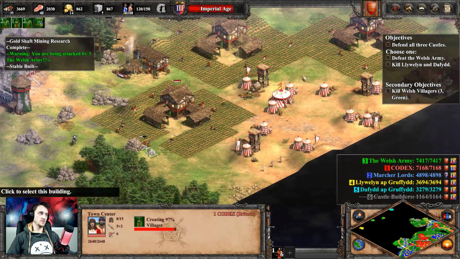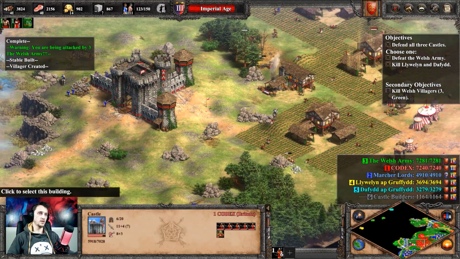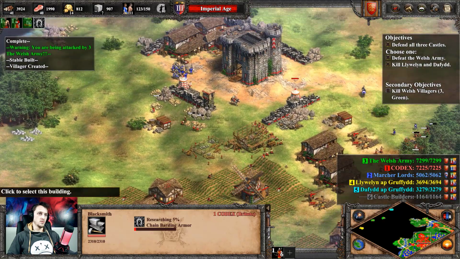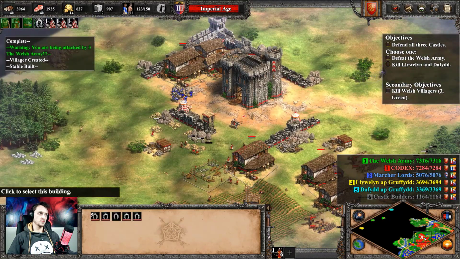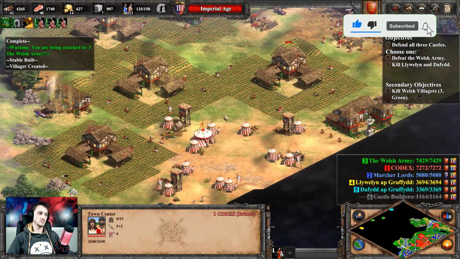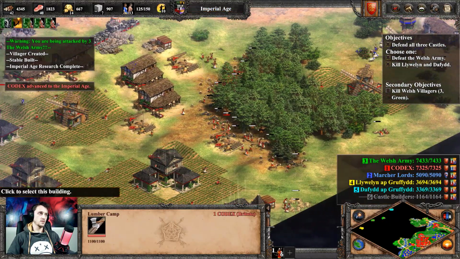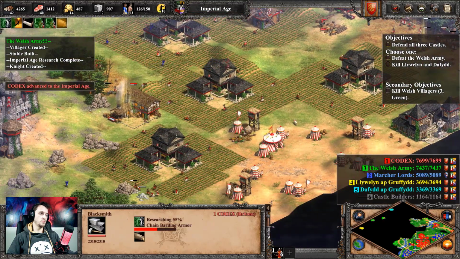Alright. Let's get that. Okay, we actually have quite a lot of stone. But let's upgrade our armies first. Damn, okay, now my food production is coming in nicely. Food's coming in quite nice. There we go, we upgraded. Now let's upgrade everything. Better arrows.